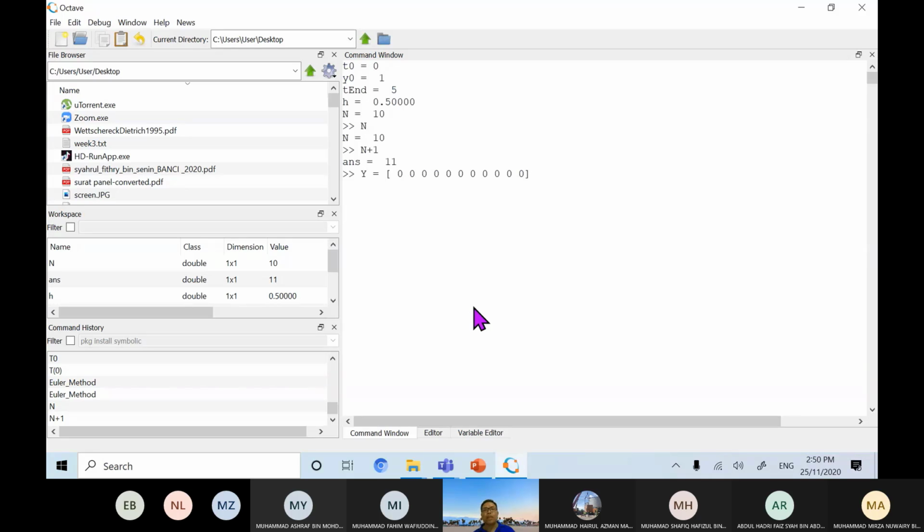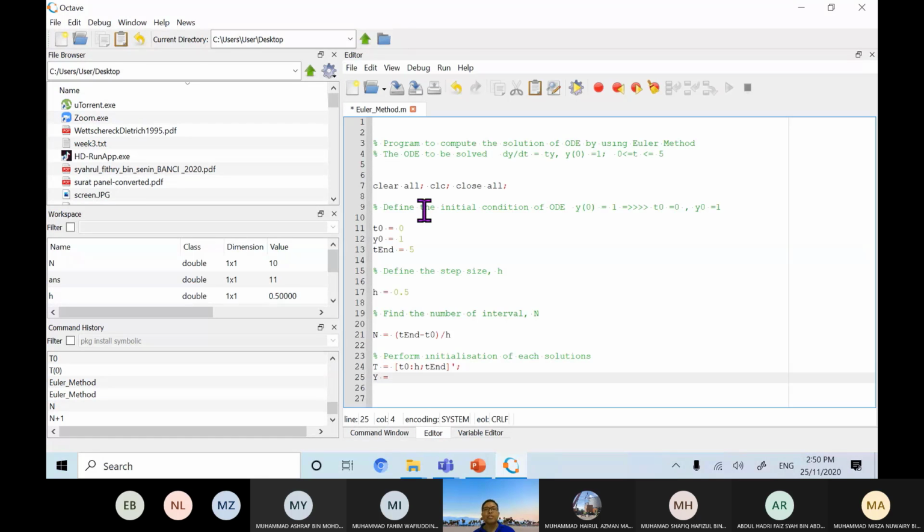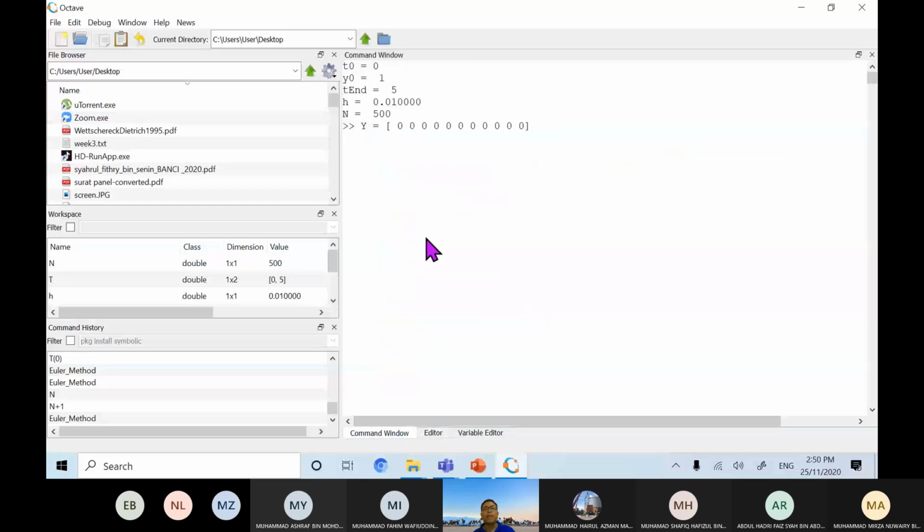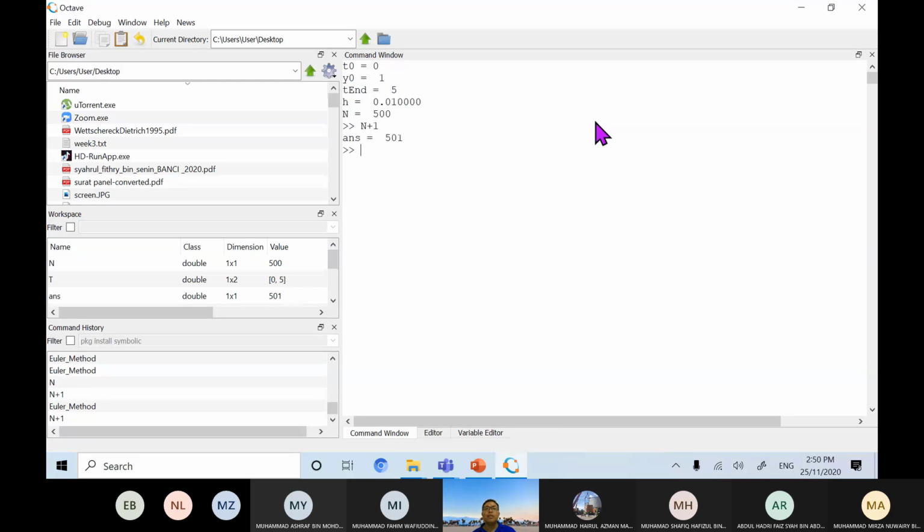So 11 ni saya masih gagah lagi lah. Tapi let's say kalau saya ubah saya punya h ni, katalah jadi 0.01, let's say, you tengok hasil dia apa. Sebelum tu saya matikan ni, takutkan dia run. I will run it and see what will happen. Ada berapa nilai n sekarang? 500. So maksudnya bilangan y ni, n plus 1, 501. Sanggup you nak buat kosong ni sebanyak 501 kali? Tak, sir. Tak sanggup. So macam mana nak bagi sanggup?